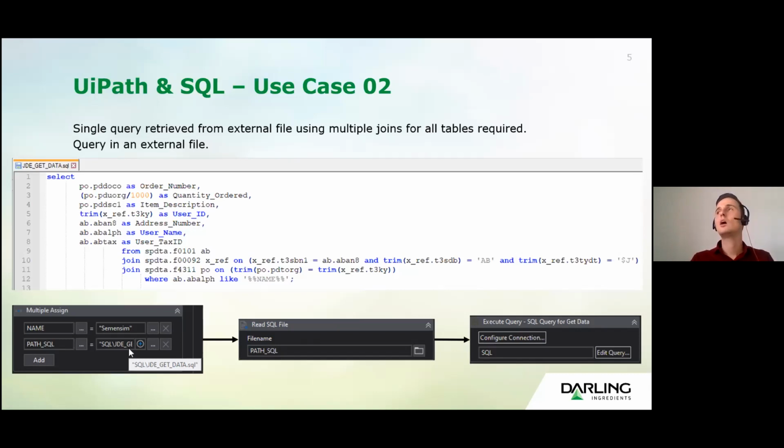Here at Darling, we are constantly audited on some automations, and the auditors love to ask to see the queries. So in the first robots that I did, I used to put all of them within the code, and to show them and explain how it works and how it got there was a little bit messy. So now I'm starting to move them outside the code, saving them in a SharePoint folder. And whenever they ask for it, I just give them the file and say, yeah, good luck.